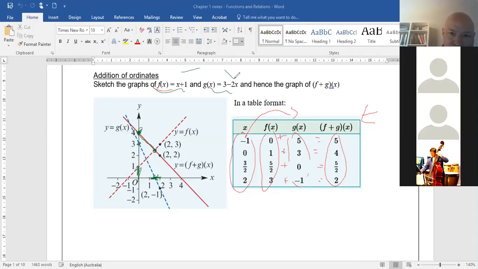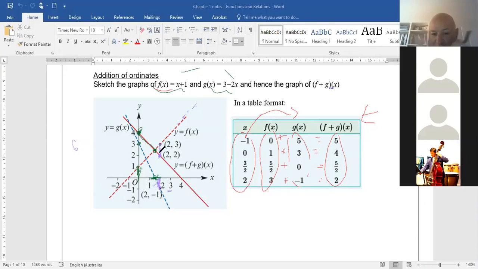Okay, we will do this point over here, so I'm going to change my color. Hopefully purple works nicely. This point over here, I can see it. It's that far distance. Even if I don't have numbers, remember, you can just measure it. Use your pencil or your pen and you just measure it. So that distance I'm going to take away, because underneath the x-axis is minus, I'm going to take away from this dotted line, because that's my line of y equals f of x. So that distance is about that much that I'm taking away. So that's why that dot's there. Okay, any questions on how we do addition of ordinates on a graph?